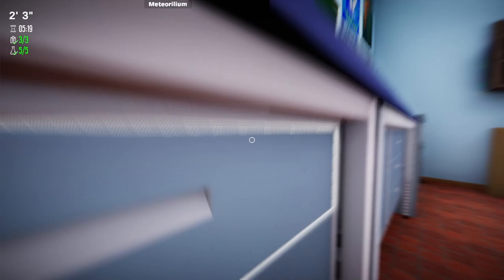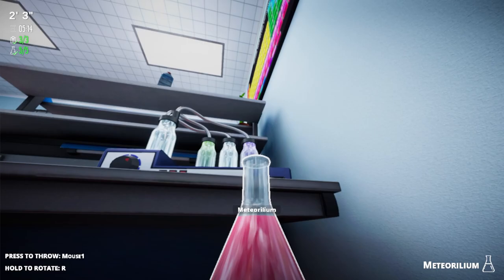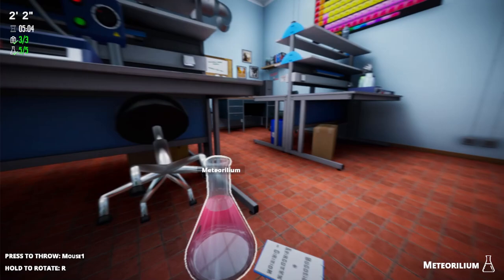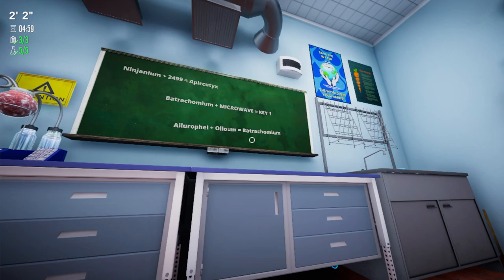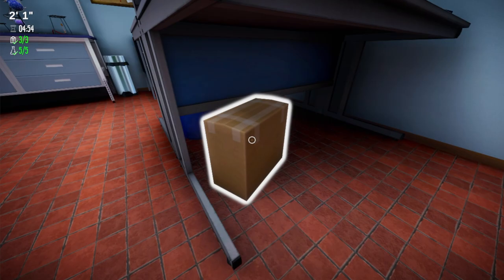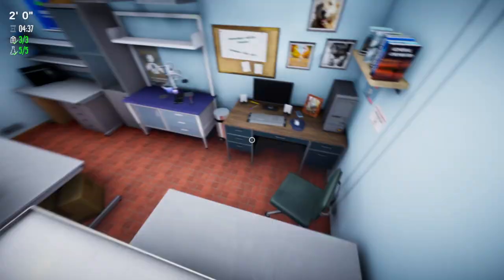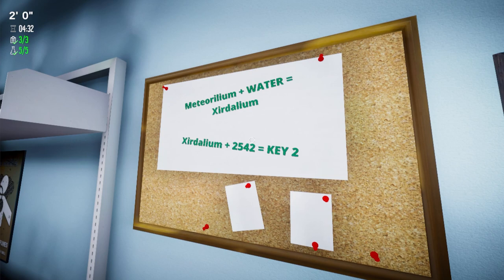Oh, is this key two? This is not a key. What in the heck? There's no other clues. How am I supposed to know what to do with this one? Yeah, 5 minutes left. I gotcha, dude. We're gonna have to use this to get up here soon. What does this say? Plus water. Okay, we need to add this plus water.